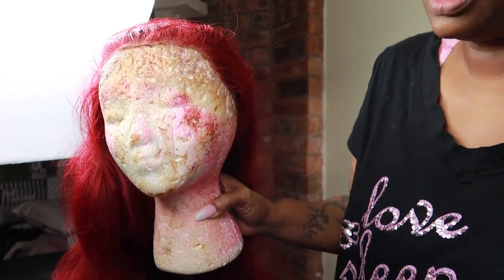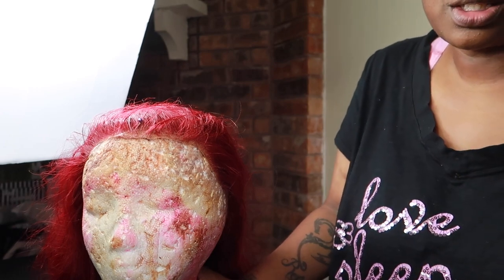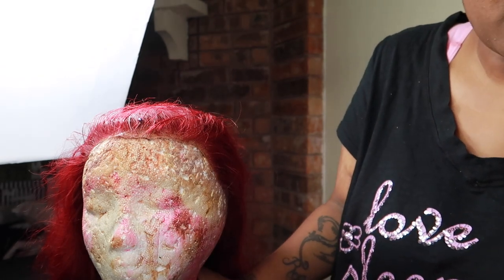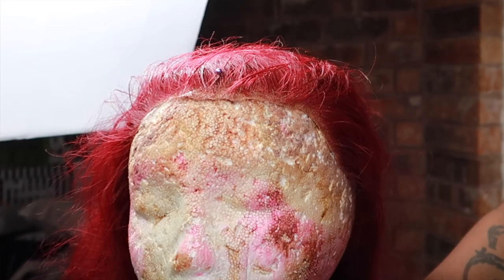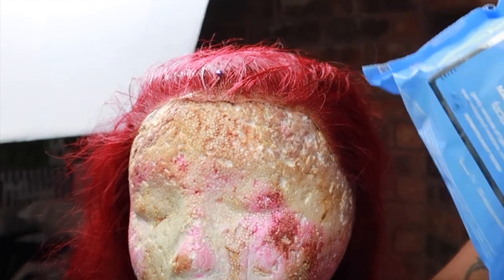Okay, so this is how it look. So now I'm gonna work on cleaning the inside. So usually people would take alcohol, but I'm just gonna take sanitizer wipes because they're full of alcohol, like probably 90%. Let's see, 75%. But first I'm gonna take the makeup out because it's like gulpy.